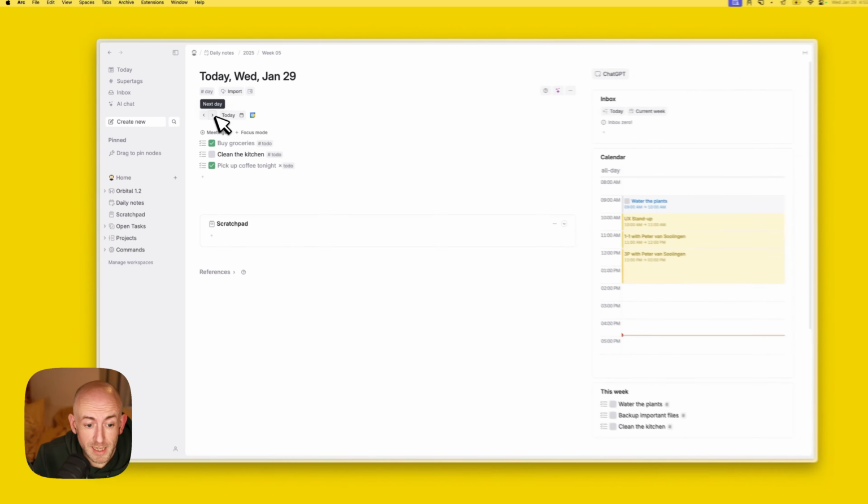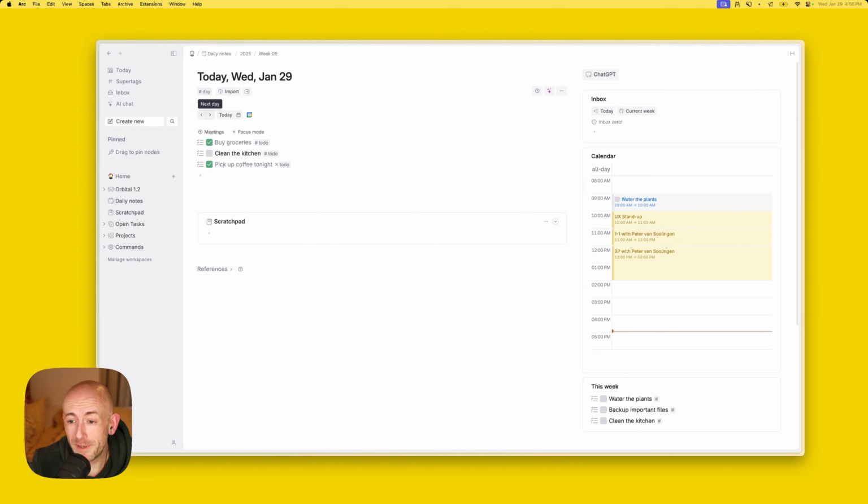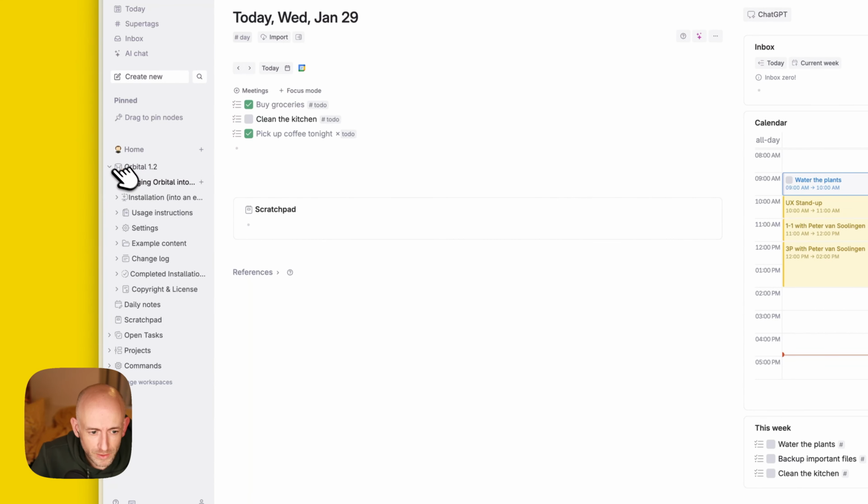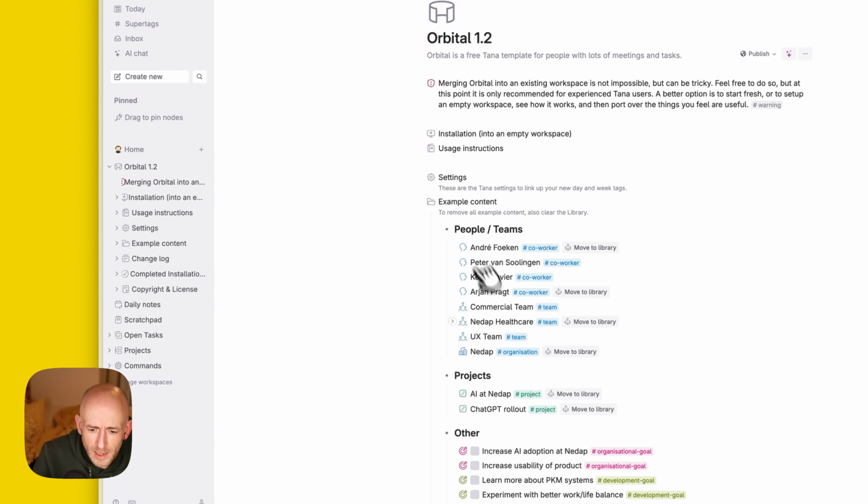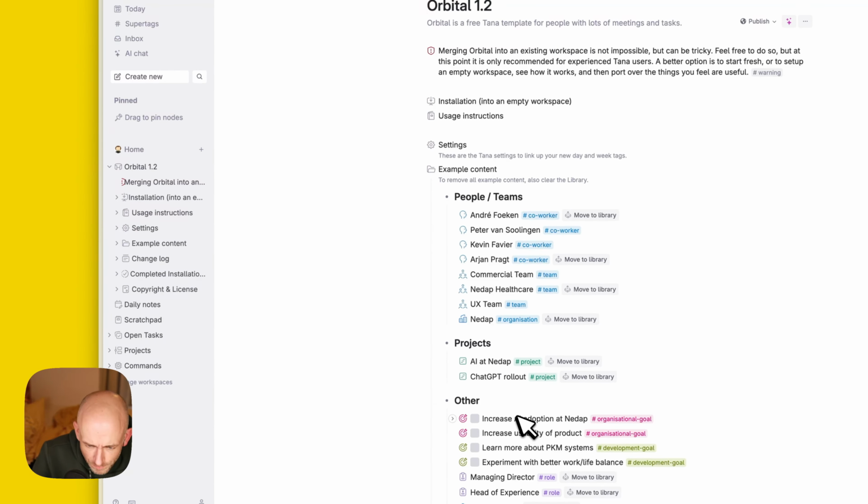So let's start with some goal setting. I'm responsible for my organization. I work for Native Healthcare, and we're a software company. As you can imagine, one of the biggest things that is happening right now is AI. I want to run you through one of the goals that I set for myself, and how you can use this structure, and hopefully it will also be useful for you. I added it as an organizational goal example in Orbital, just to show how this does. So I'm going to copy this one, and I'm going to put it in my scratch pad.